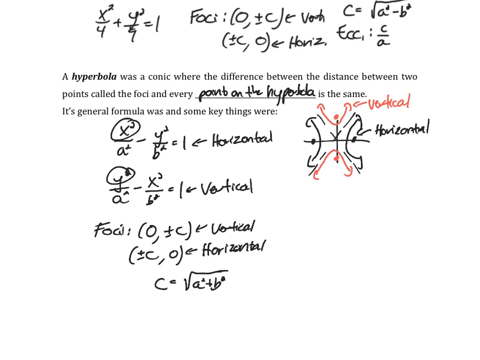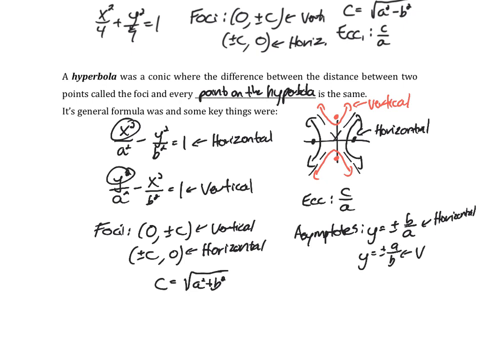Eccentricity, right? Just like we had eccentricity for ellipses, we can have it for hyperbolas. It's basically how skinny or how wide those little mini parabolas are, found the same way, c over a. But what is additional to hyperbolas, if you remember those asymptotes, we want to be able to graph those asymptotes too. There were two mini formulas for those. y equals plus or minus b over a x, we use that if it was horizontal. And then we use y equals plus or minus a over b x if it were a vertical hyperbola.